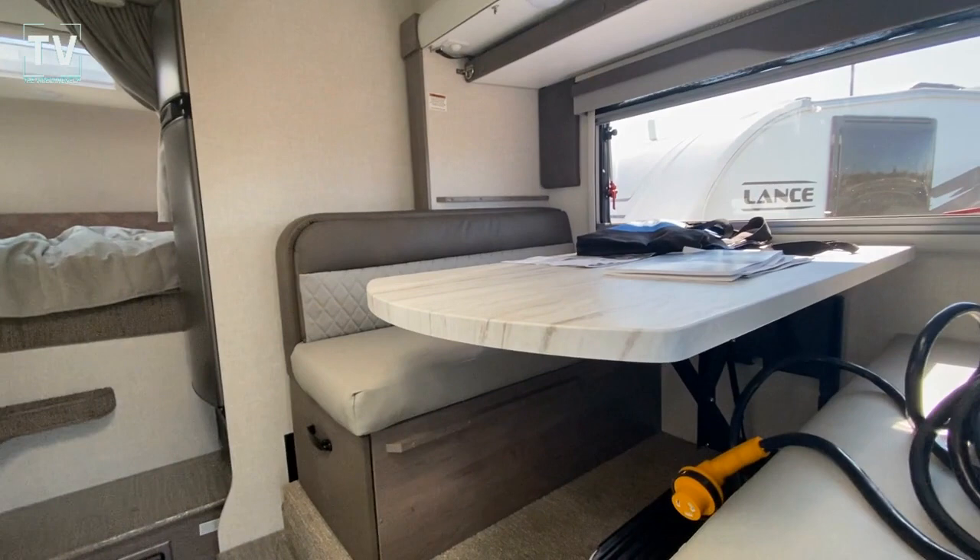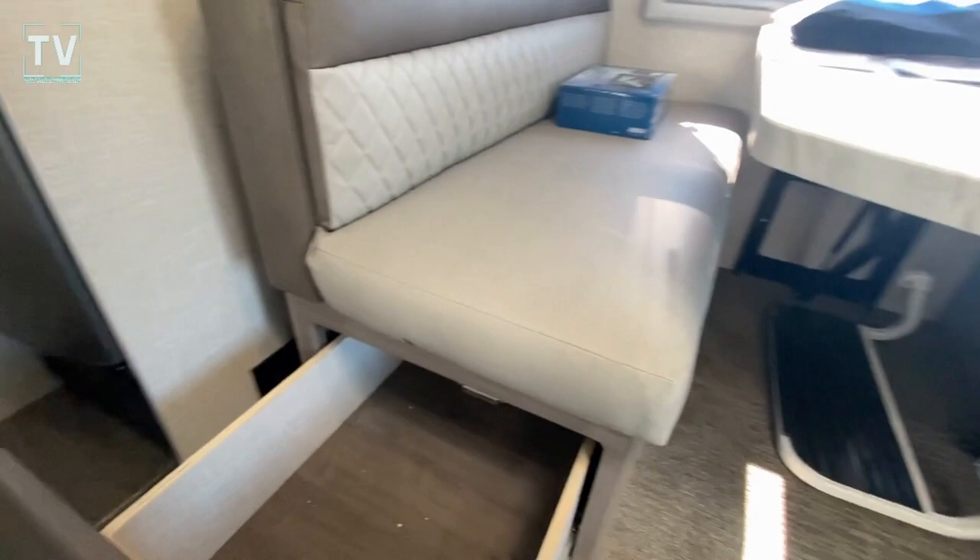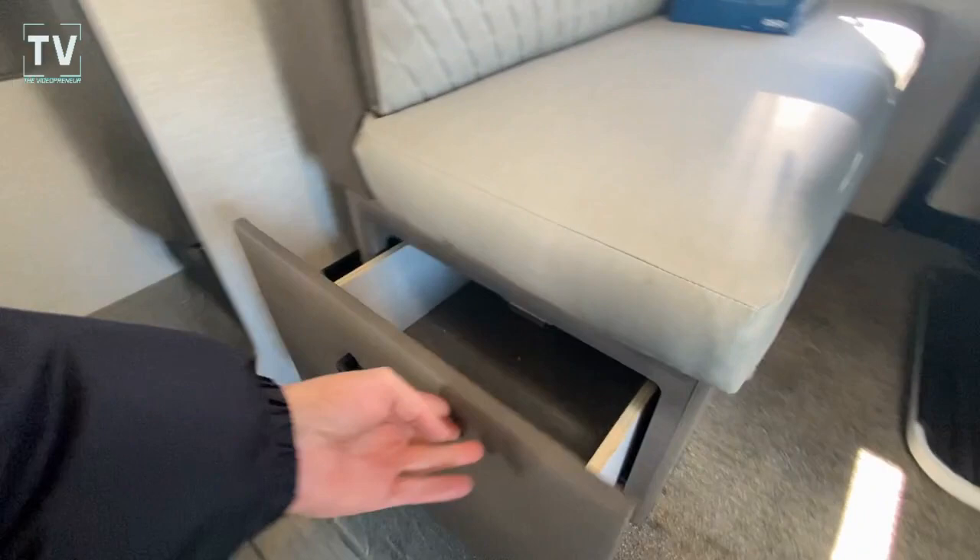Get a little quieter in here. So we have a nice dining area, and one thing I really wanted to show you about the dining area is the storage. Plenty of room underneath — these drawers. I do like the fact it's unlocked; you push the button and it's locked.